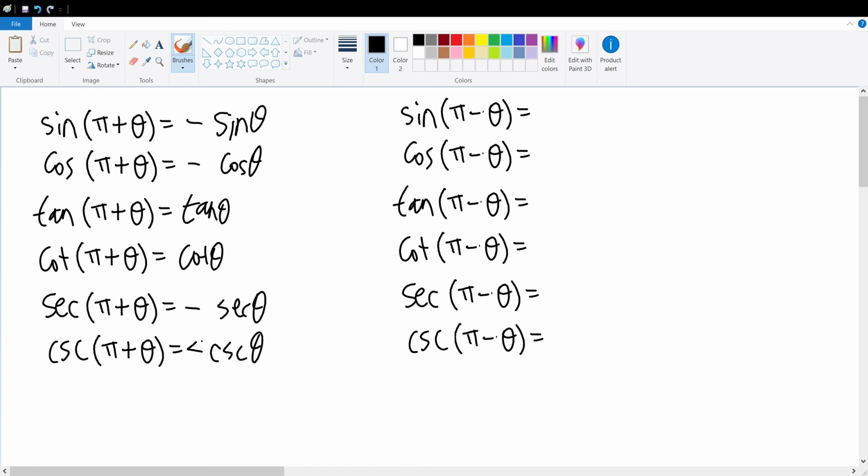Remember, within the complementary property, the trig of pi over 2 plus or minus theta will result in plus or minus the cotrig of theta, whereas in the supplementary property, the trig of pi plus or minus theta will result in the same function as the starting function. For example, sine of pi minus theta will result in sine of theta. Cosecant of pi plus theta will result in cosecant.